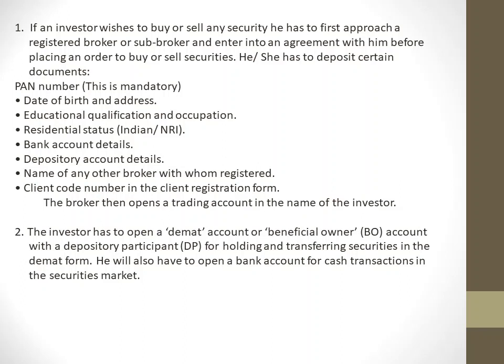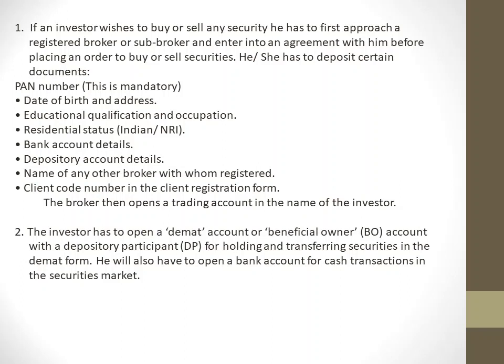First of all is PAN, the permanent account number, which we use for the payment of income tax. A person who is eligible to pay income tax goes to the income tax office or the post office. Nowadays we can get the PAN number through several authorities; we just have to fill in the form and give the necessary documents. This is one of the essential documents for the trading of securities. Without this, no one can trade the securities.